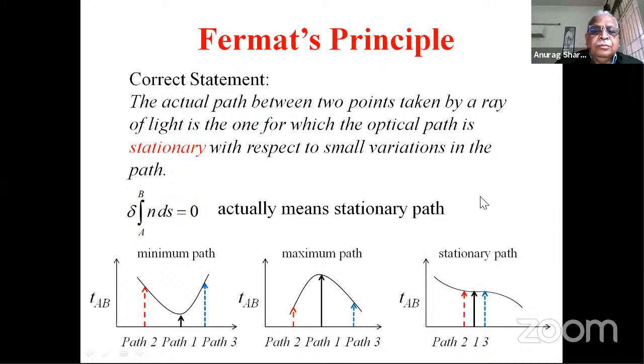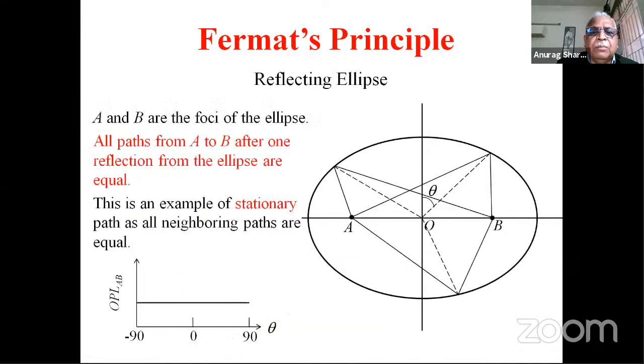Okay, so the minimum path is very common. In fact, in uniform space between 2 points A and B, the straight line is the shortest path. So that is why in a uniform medium, light travels in a straight line, which is well known. But what are the examples of other paths, which are often not given so clearly in the books? So I thought I would create one example where all these come together.